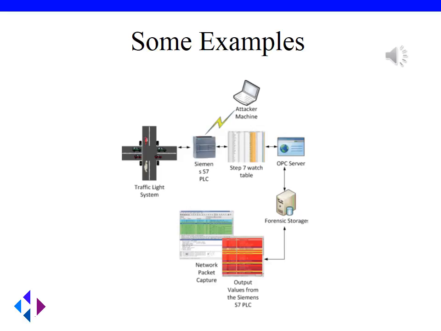You can also gather this information by having a network packet capture, or maybe they do, and they have that stored just in case something occurs. Those are the questions you need to ask of the people running the system when you first get to an incident response on a SCADA system.